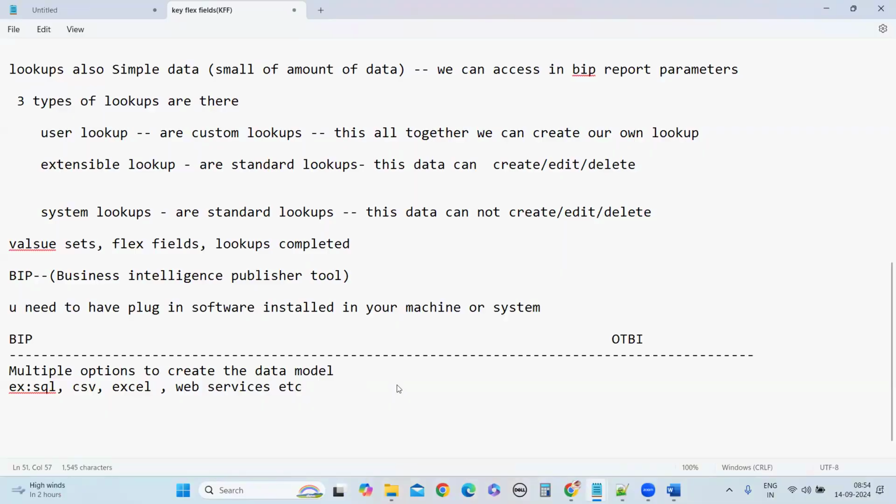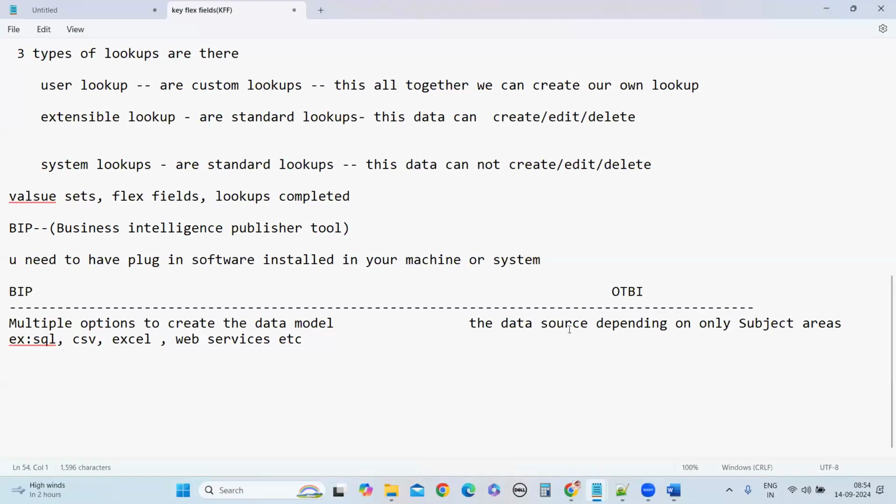In OTBI, the data source depends only on subject areas.